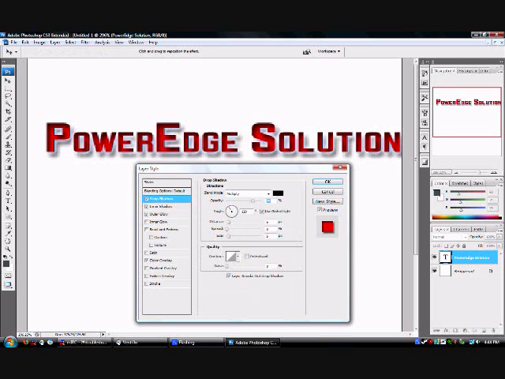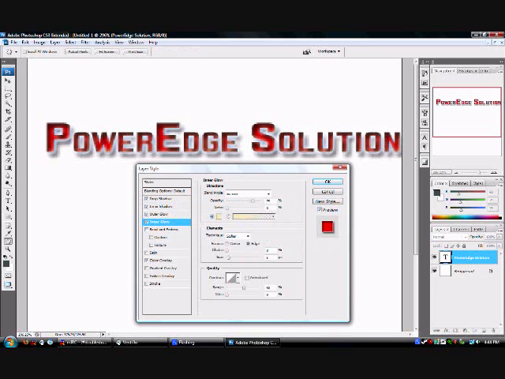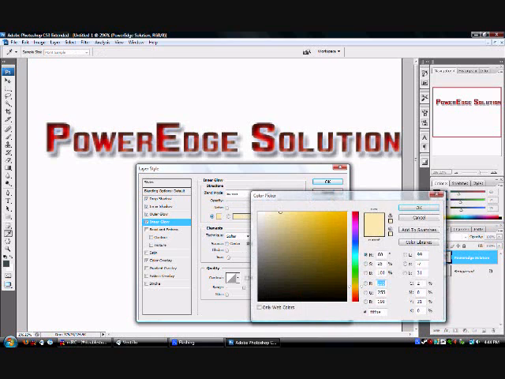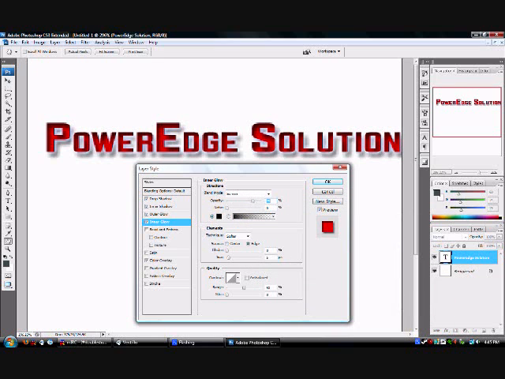And for the drop shadow, you can set the angle, so you could have it going up, you could have it going this way, just down and to the right. The inner glow is the same thing as the outer glow, just obviously for the inner. I don't recommend using it, but you can if you want. Right there I made it black, so it comes up a little bit darker.